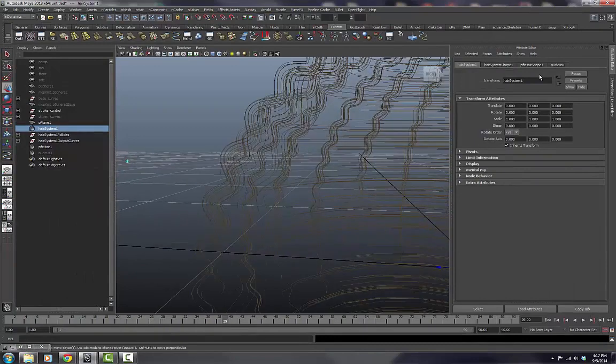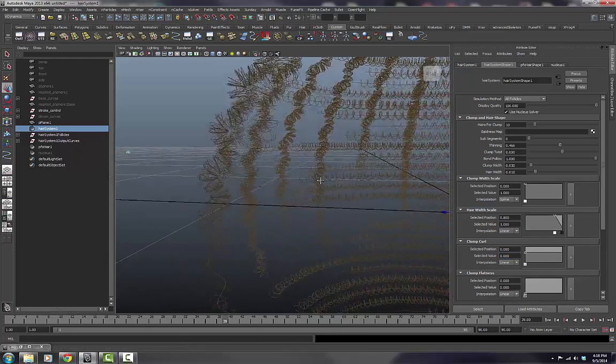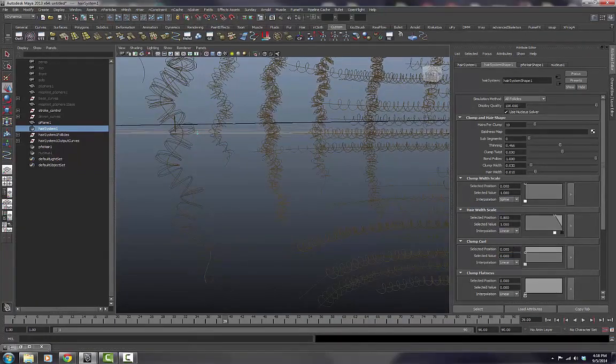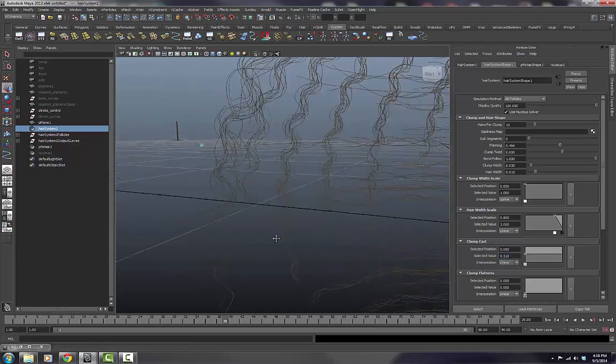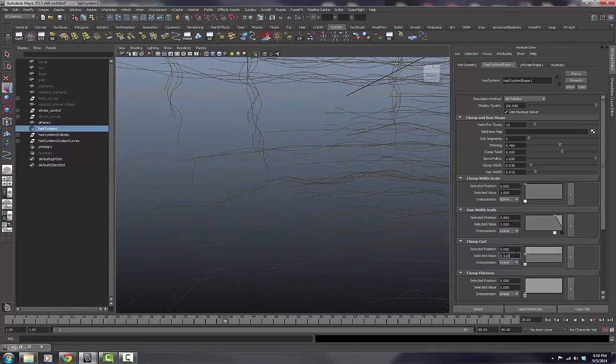So what we can do is just go straight into the hair system and go down to clump curl. This is very sensitive, but if you do 0.6, it's super, super curly, which is probably not what we want. But if we do, I don't know, 0.1, 0.51, we get something kind of like that.